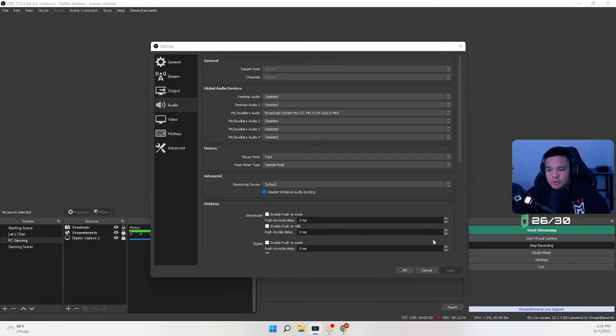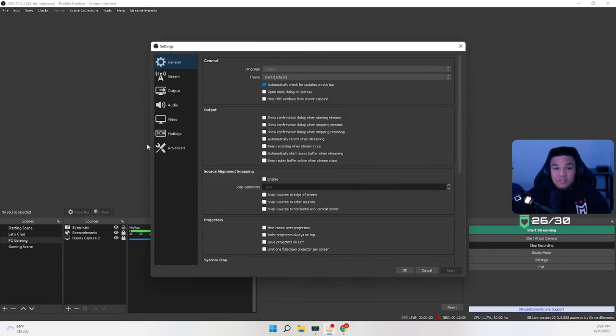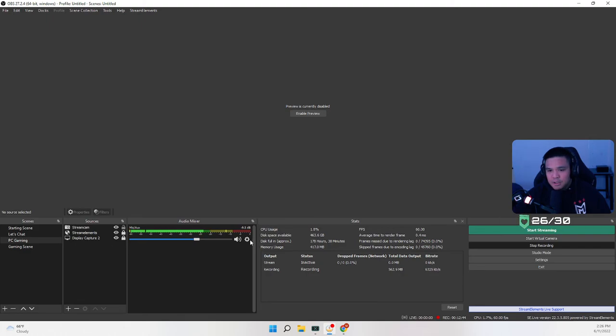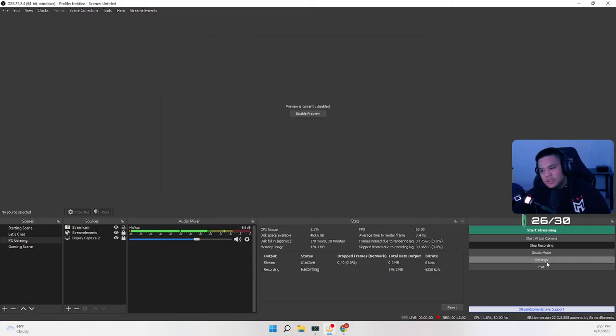And a lot of people are using condenser microphones, which are like your Blue Yetis, and that's fine. There's nothing wrong with that. But with that in mind, you can actually add some filters in this that will allow you to make it sound like an XLR microphone, or as close to an XLR microphone as possible, as well as blocking out any background noises like having your kids playing while you're streaming, or TV, things like that. So I really hope this helps. Again, if you guys have questions, let me know.